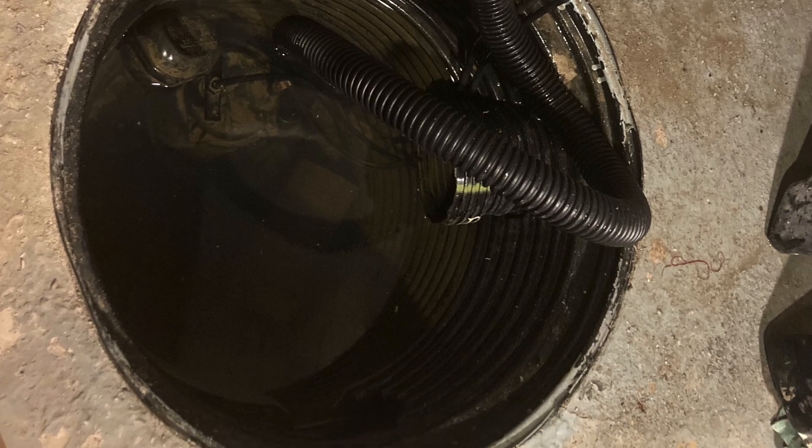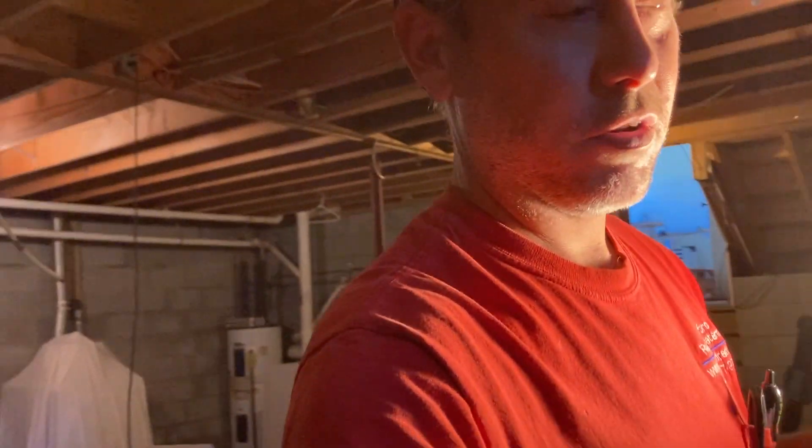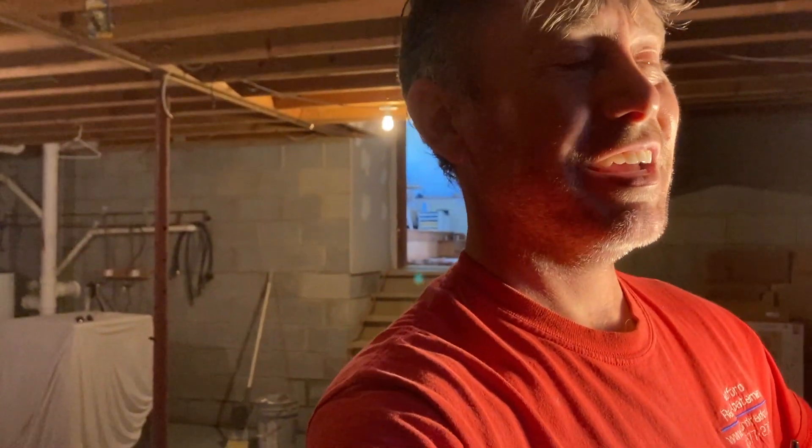So, sump pit is killing you — let me tell you a little backstory. When these folks called me, they said their house tested before they bought it recently and it came in at about 5 pCi/L, so they were kind of iffy about whether they needed to treat it. I said, 'Hey, why don't you borrow my little thingamabob' — that's a technical term for a digital radon monitor — 'and move it around since you have two basements.' They need me. Kind of freaky working in an area around 30 pCi/L. We deduced by moving the monitor around that levels were at the highest right here near the sump pit.